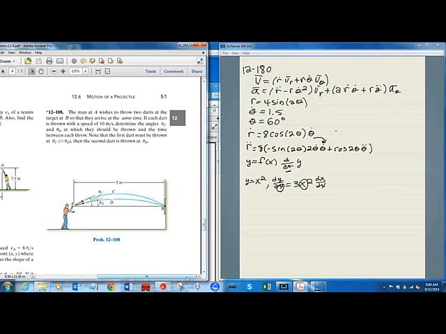Why do you have to throw the high one before you throw the low one? Yeah, they get there at the same time. So what you're telling me is you know that the lower the trajectory, the faster you got to throw it? Right? Why do you have to throw it faster just to bring it down a little bit? It has nothing to do with the problem. I just want to know.